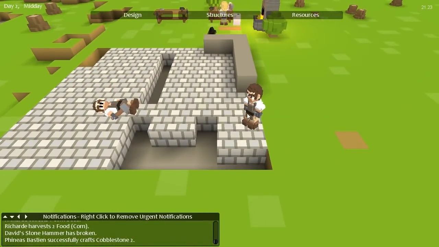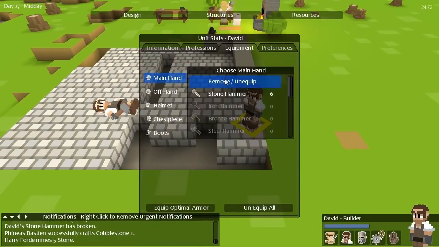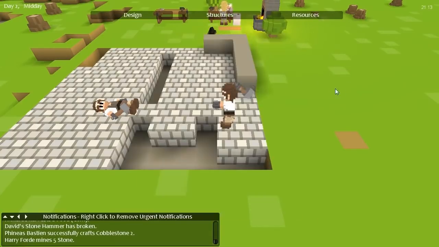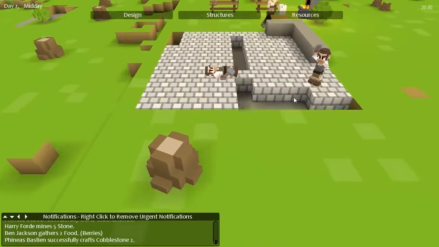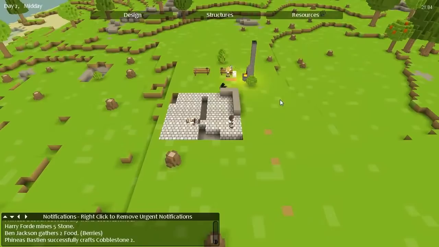You've broken your hammer immediately. Like, you just took a brand new hammer and smashed it. That was convenient for you. Welcome to the settlement. Thank you for smashing up our hammer. I'll keep an eye on you.